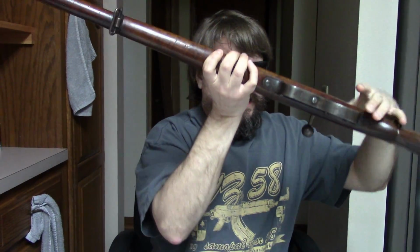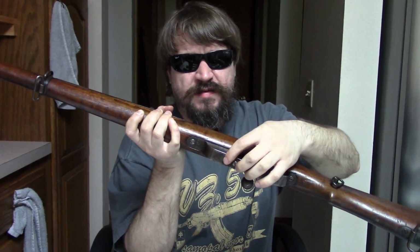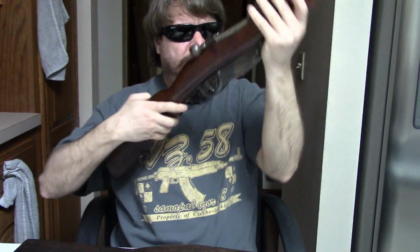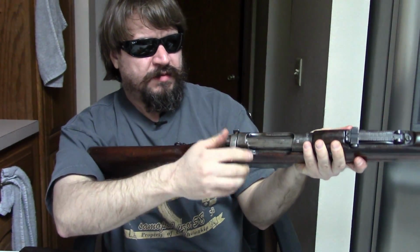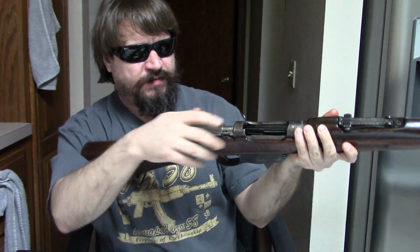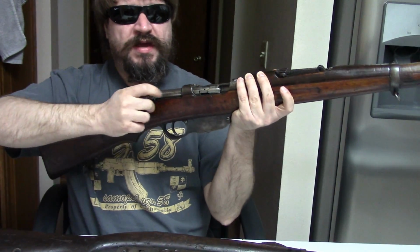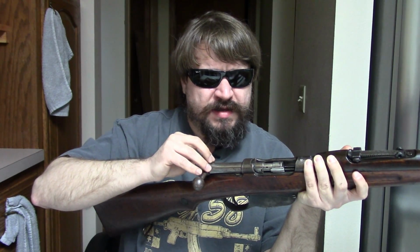They also plugged the magazine, because these are no longer en bloc Mannlicher clip fed. Instead, they are fed by Mauser stripper clips. That means it went from being a rimmed round to a rimless round, meaning the bolt is quite different, as is the extractor. So pretty big rework, honestly. And that's pretty neat for a collector. Hey, this shoots a common cartridge, and the gun is actually strong enough to fire 8x57.